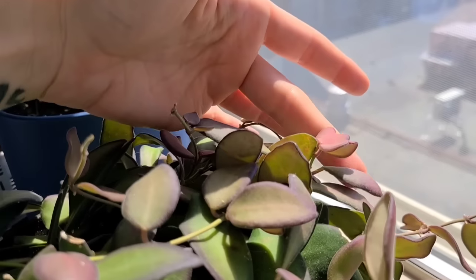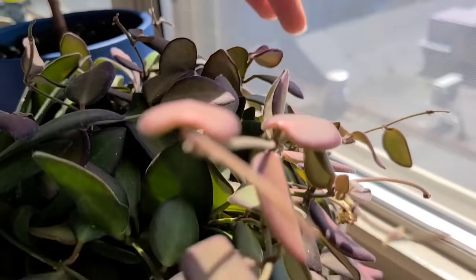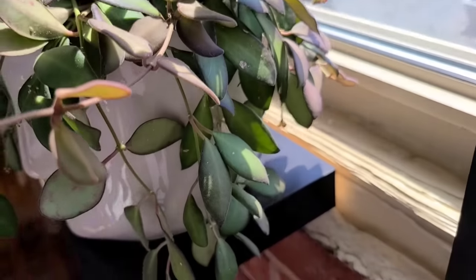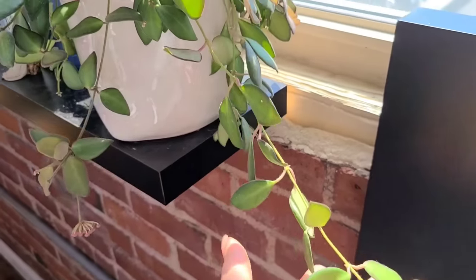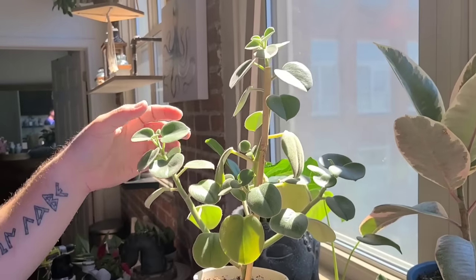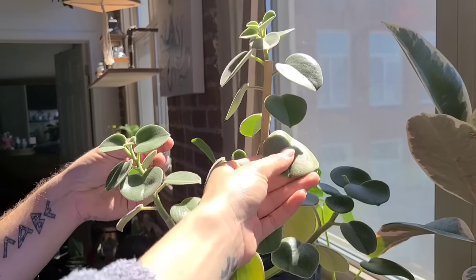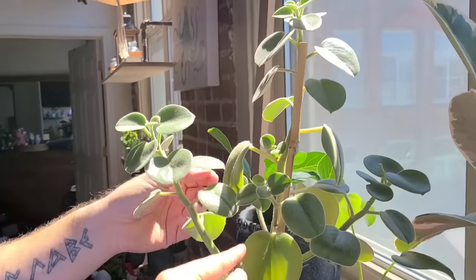You have your little accidental heart-shaped leaves back here. I do like those, yes. And a ton of peduncles. Look, another one. They're all active too. It's crazy. It's hard to not love this plant. Peperomia incana. It's felted peperomia. It's so neat. Mine comes from a cutting from this plant. Look at the little baby leaves.